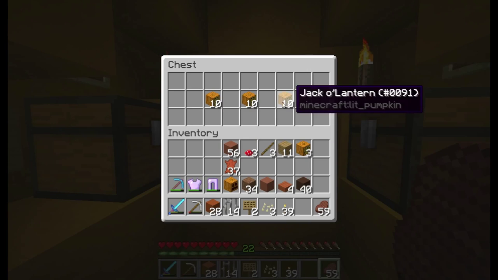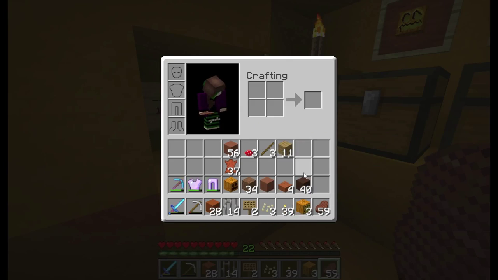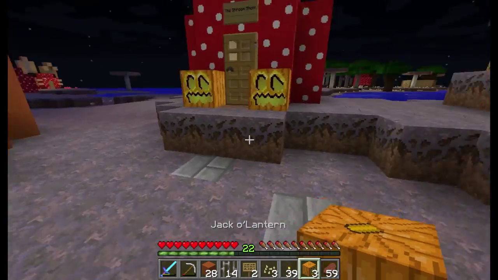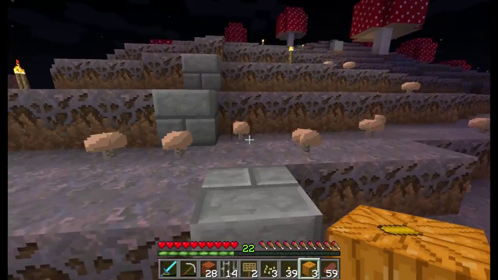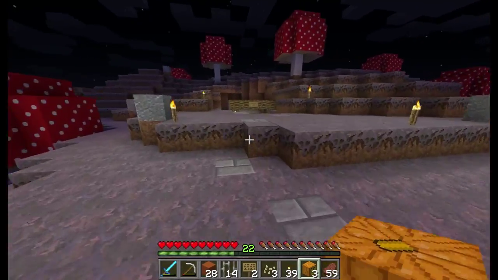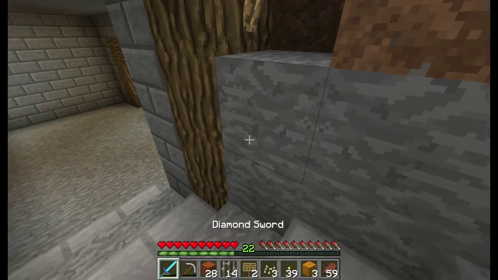The only thing I have in here right now is jack-o'-lanterns, because I made all of my pumpkins into jack-o'-lanterns. And now I only have 3 jack-o'-lanterns left to go decorate with. Oops. But let's go plop these down inside of Town Hall, because Town Hall definitely needs some spooky spooks.